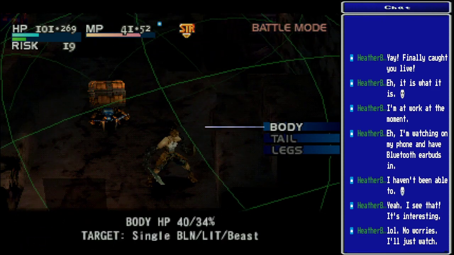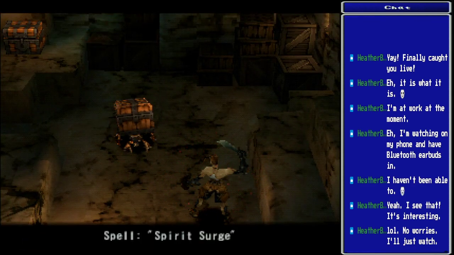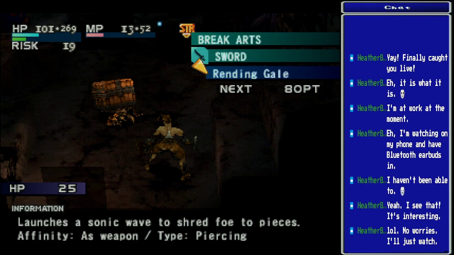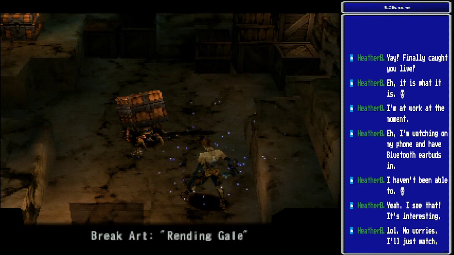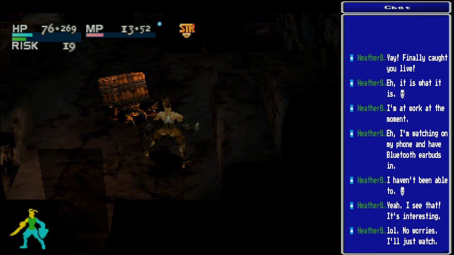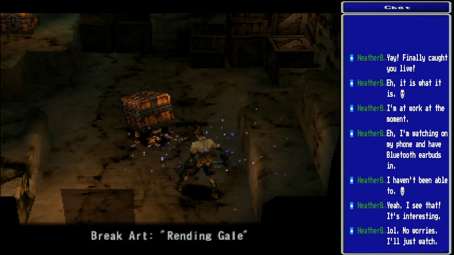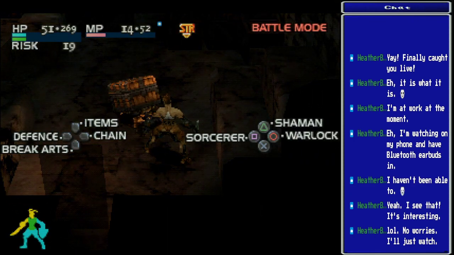Let's try the Spirit Search instead. Our hit percentage isn't great, but we did. Rending Gale. That does hit with air right now because we do have. This is probably our best bet then. Using our Rending Gale several times, and hopefully not dying in the process, but there we go.